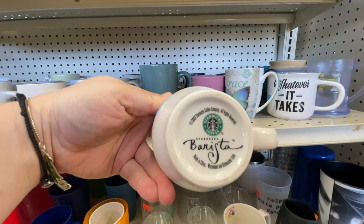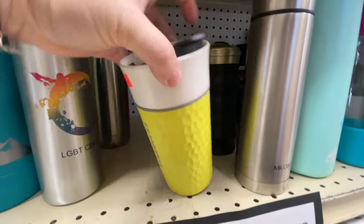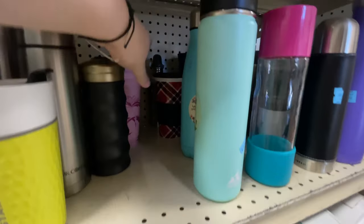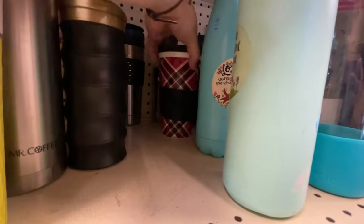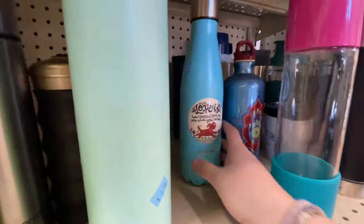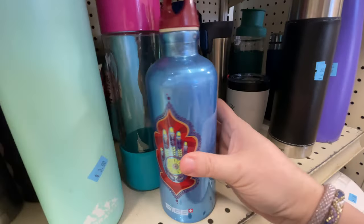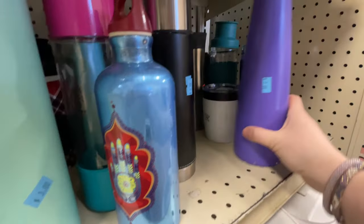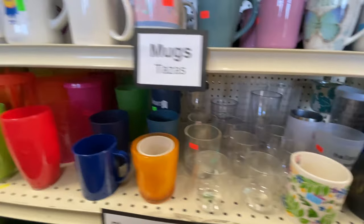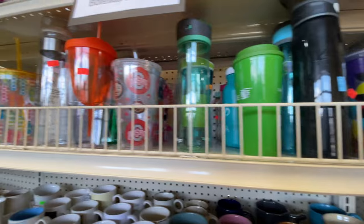This didn't disappoint though — I found a Starbucks espresso cup that I took home with me. I saw more Starbucks back there too. I'm not sure if I bought that one — I think I left it behind because I just have too many and it was nothing special, so I left it behind for someone else to love. I'm just perusing through the selection to see if there's one hiding in the back that needed to come home with me, and a final glance over the mugs before we keep it moving.